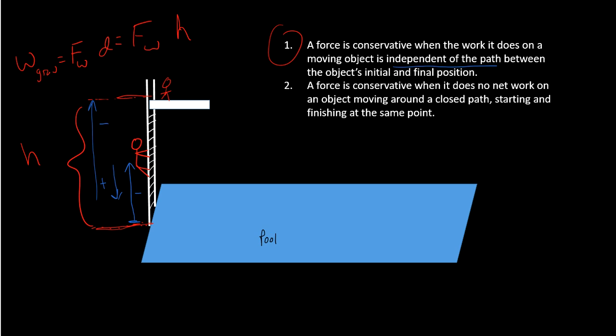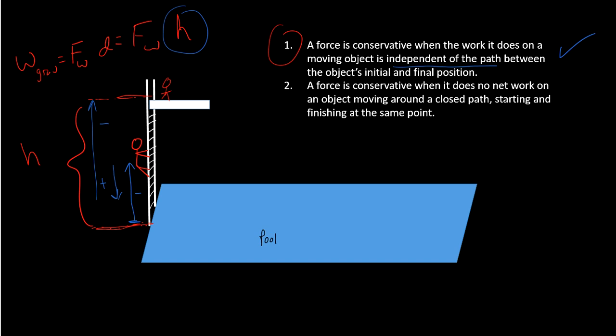Whether they went straight up the ladder or up, then down, then up, then down again, up again, down again. As long as they eventually get to that same spot, as long as they eventually have a displacement of h, whatever they did in between, up and down the ladder, that doesn't matter. So it matches this definition here.